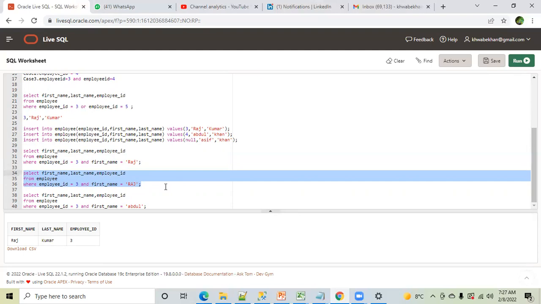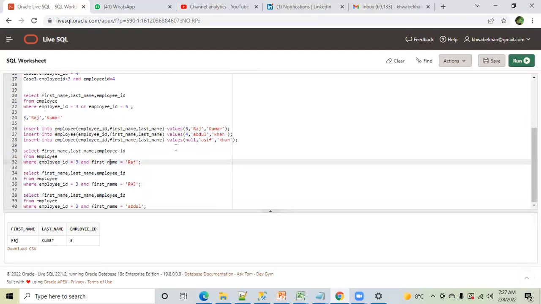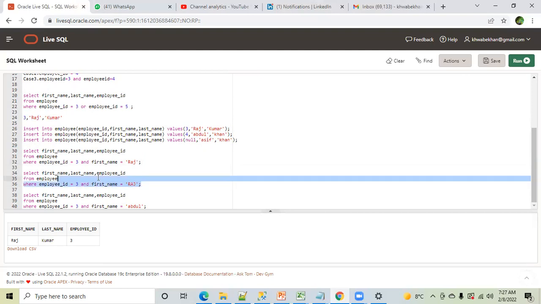Case insensitive, case sensitive. What is case sensitive? Because the first name is a capital letter, upper caps, so based on that it is matching each and every letter. Okay, got it. Thank you. So you are telling that here the data had R in uppercase and A and J in lowercase, so you have written it as it is, but here you have changed the case, and that is why you're not getting any data, right? Yeah. Okay, so that is correct.